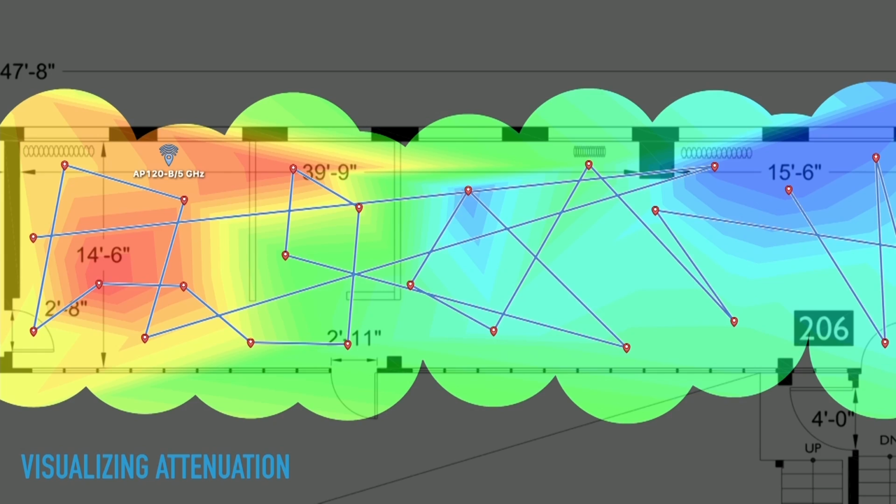In this case, we're viewing a screenshot from NetSpot Pro, which is the only Macintosh native heat mapper. And in this case, the representation is warmer colors equal better signal, cooler colors equal worse signal. NetSpot Pro.